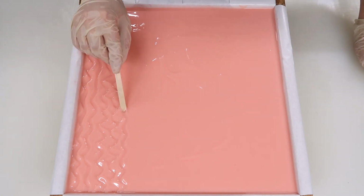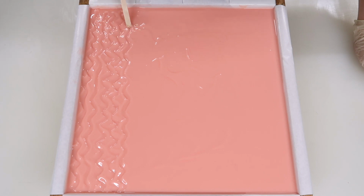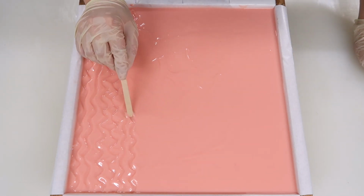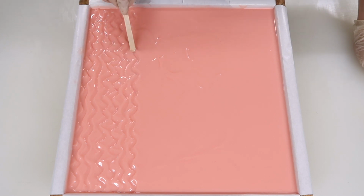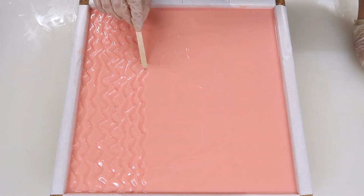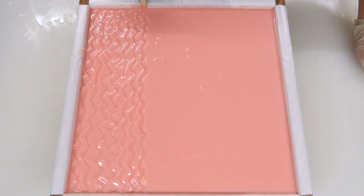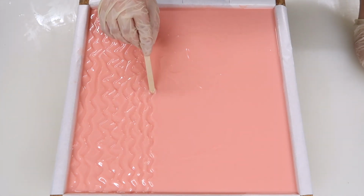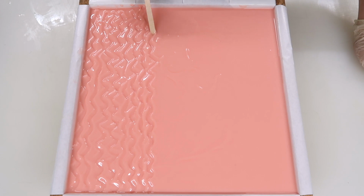Then I'll just put one right down the middle. Again, just to make sure that the top isn't completely flat. I'm not a huge fan of flat top soaps. They are really dramatic with certain designs and can be so, so stunning, but for most of the things that I design, having a little something something on top is really nice, especially when the inside of the bar, like this one, is not plain, but just more simple.